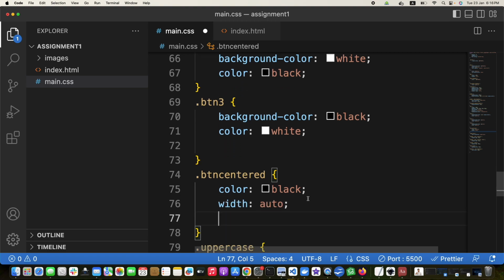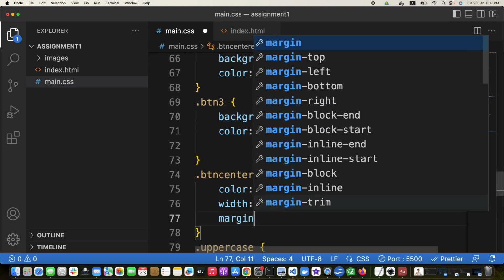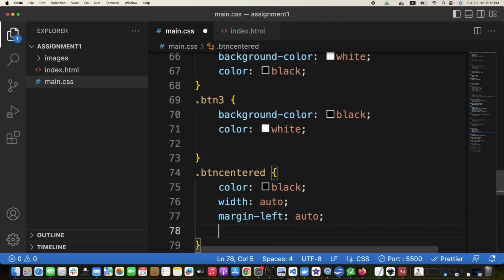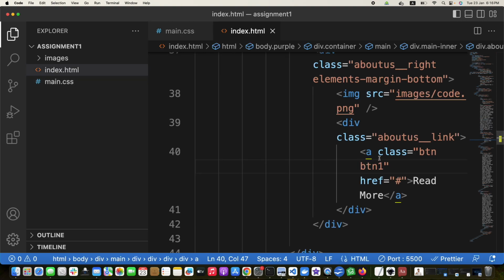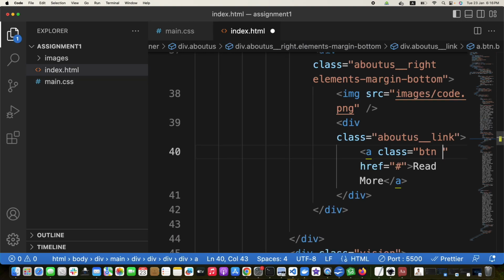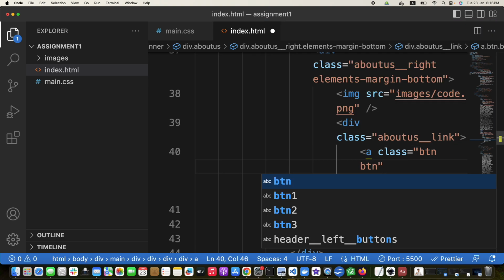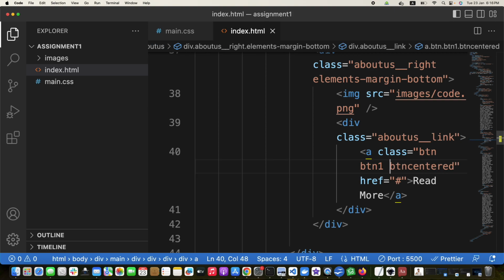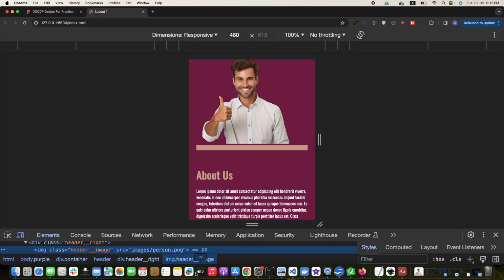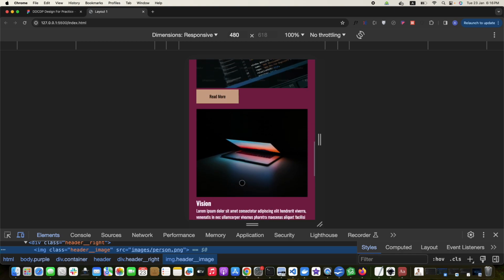And then margin-left auto, margin-right auto. It can be done via flex also, but for now let us do it this way. Is this fine? Yes. Now we will add this class to this button, btn1, but we will make it btn1 and then this. Is this fine? Yes. So hopefully there will be some change in the button.